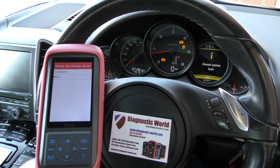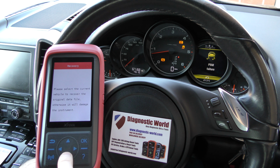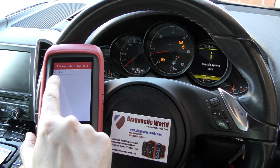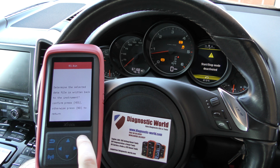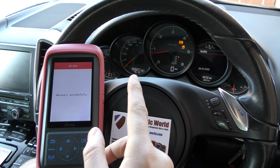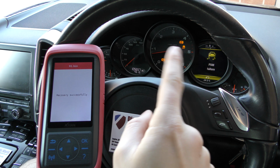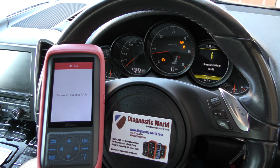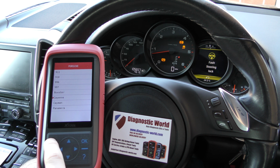I've done that in under 3 minutes. If you wanted to, you could go back to your recovery file, which I'll show you now. So click on recovery, just go through the options, and I've only made one recovery file, so it's 01.bin. Click on that, click OK again, communicating. It'll drop off again, and there we go, back to the original mileage of 105,657. Don't worry about these, they all relate to an ABS sensor fault. I'm currently waiting for a new ABS sensor to arrive. Recovery successful on screen.